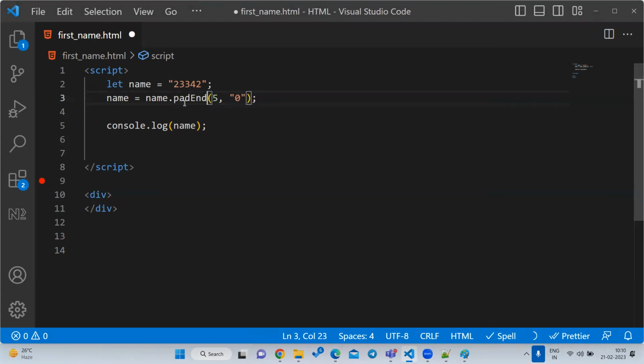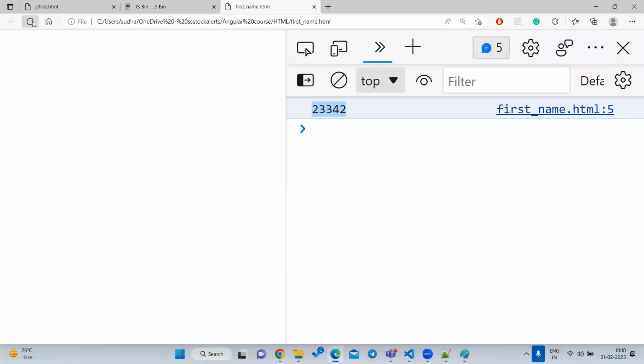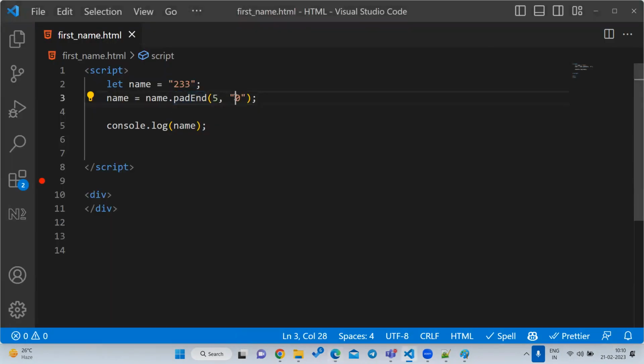So what is the method name? padEnd. Suppose I remove this 0 0, something like this. This is a very dangerous method. You should never use this one. Because you are adding zeros at the end, your account will be empty if you write this program. Don't write it with zeros. If you want to do it, write with some x or some a, it will be safe. If you write 0 for any customer, that customer's account will be empty soon. Don't use padEnd with zeros. If you want to replace, you can write xxx, something like this.